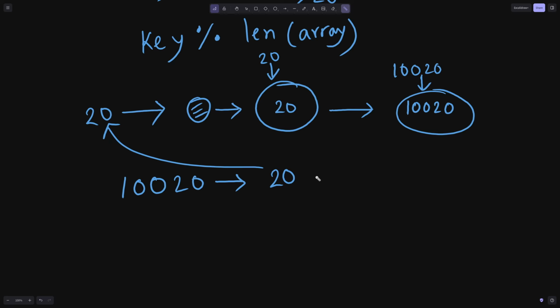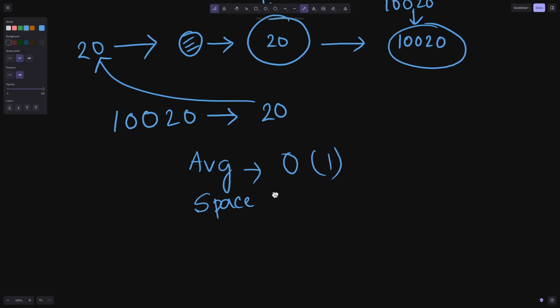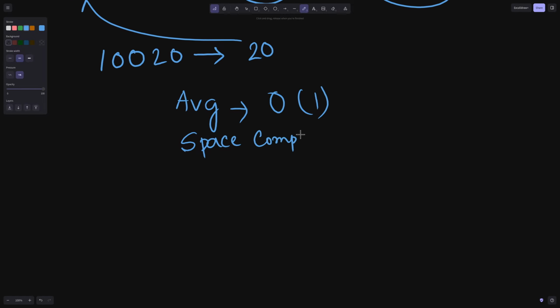Now, what about the time and the space complexity? Because we are dealing with a limited number of elements, for the average case, the time complexity will be big O of 1 for all of the operations. All right. And what about the space complexity? That will be big O of n. Why is that? Because we are creating our new set, right? So that is how it works. All right. So I hope that makes sense.